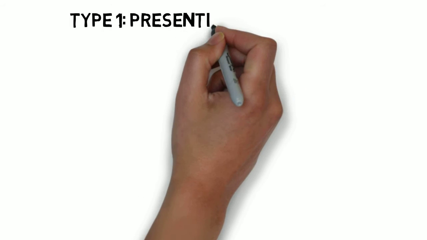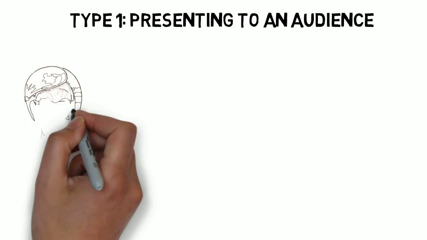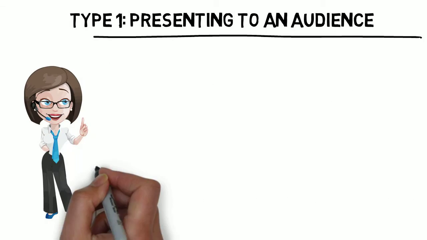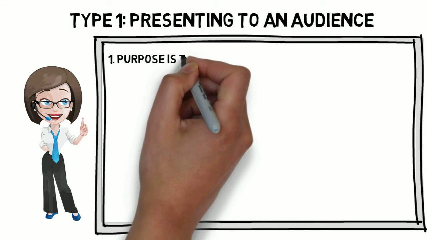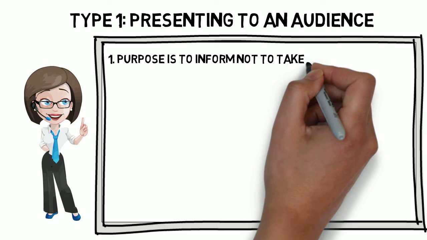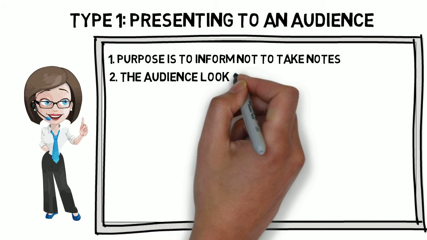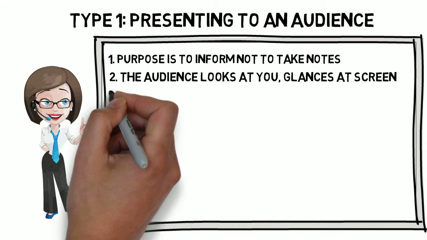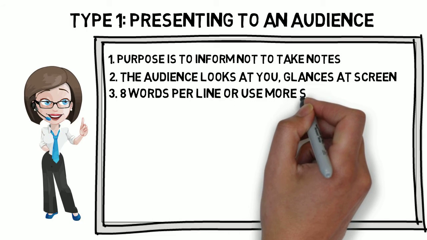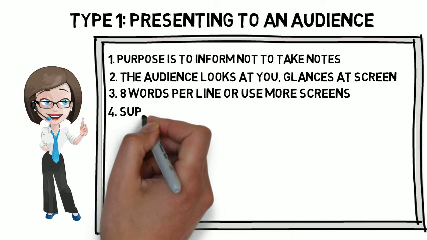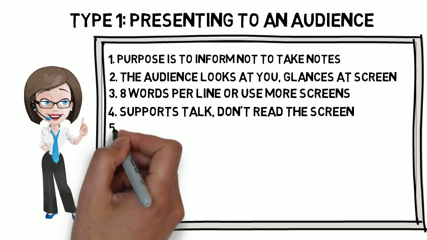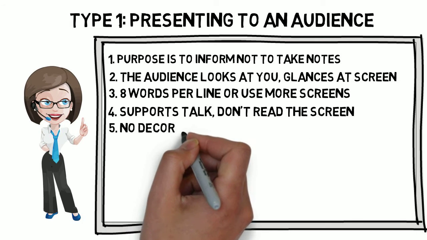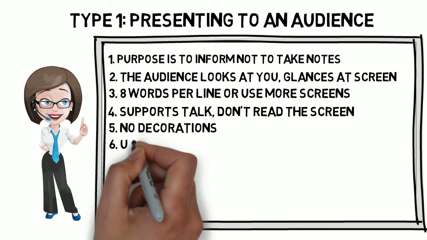First type of presentation that we all know about is presenting to an audience. It can be tricky, but in this case, you just want to inform the audience and not give a scientific treatise. Keep it short. Don't read the screen or use superfluous decorations. If you use numbers instead of bullets, then people can ask about number 6 instead of saying, "What is it?"